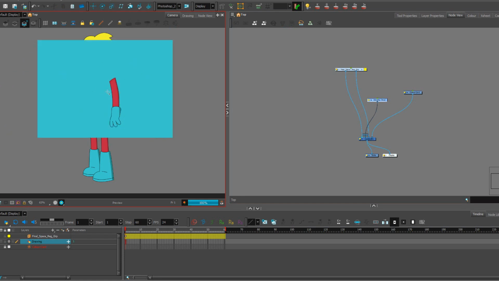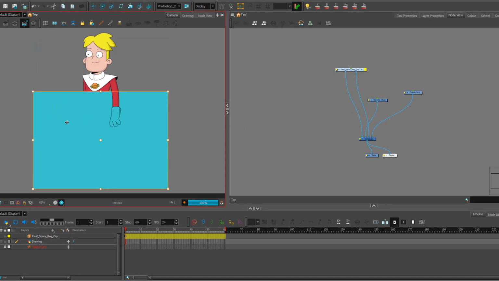As you can see now, the arm is actually overlapping, right? And so the character himself could actually be behind the table if it was a table. So let's say, for example, he's carrying a box or something. He can then walk and it's behind him and the arm is in front.